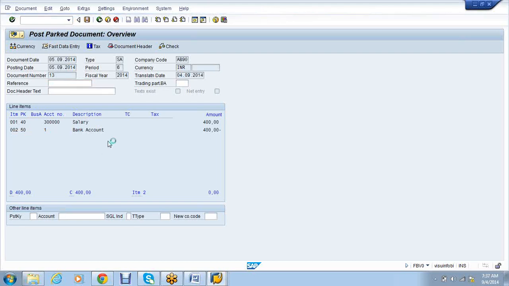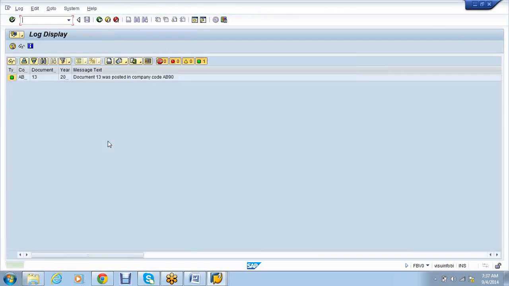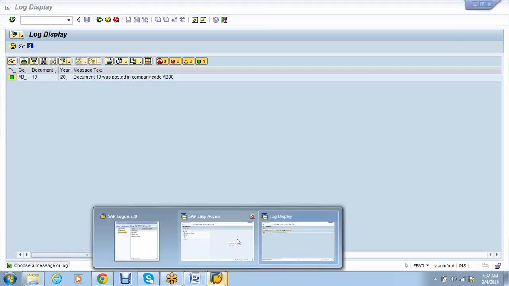And the 13 document, which was a parked document, now it will be posted. That means the system has updated to your GL account. If you want to view the GL account, go to FAGLL03.